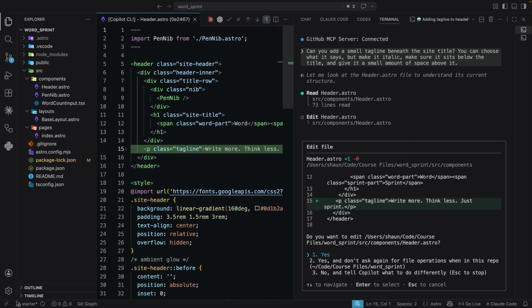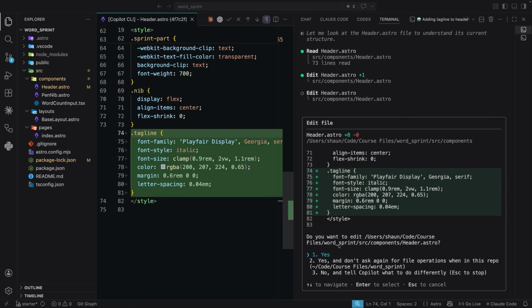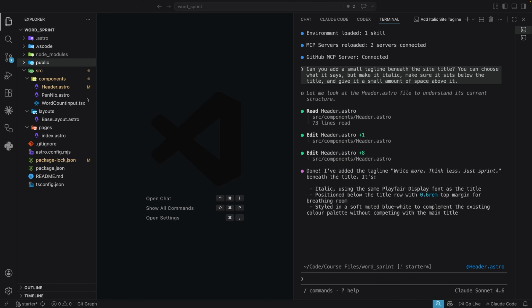For now, I'm just going to select the top option and let Copilot carry on just this once with the changes it wants to make. And again, right here, I'm just going to select yes because it wants to make a change to the CSS file. All right, so let's just take a little look at what it's done then.